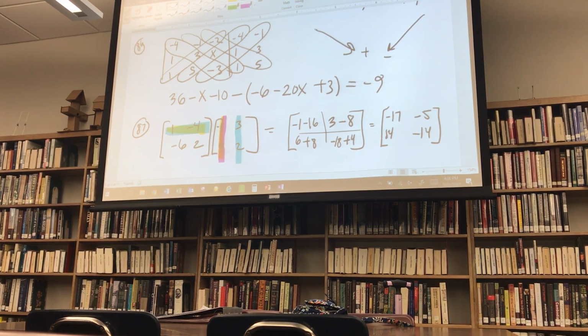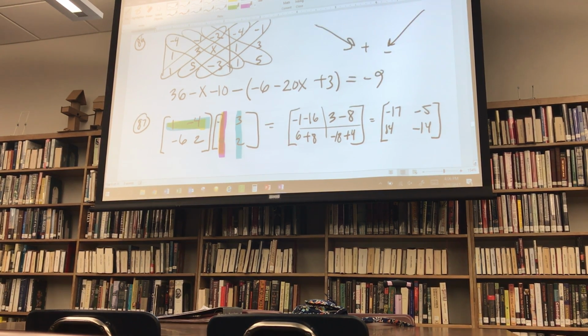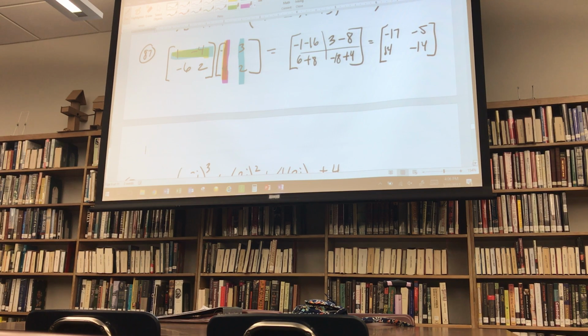Okay? So you take the two outside numbers. Like if I was going to multiply a 3 by 4 times a 4 by 1, that would be a 3 by 1. And you can only do it because these match. If they didn't match, you wouldn't be able to do it. If you had a problem with it, you just write, cannot be multiplied.